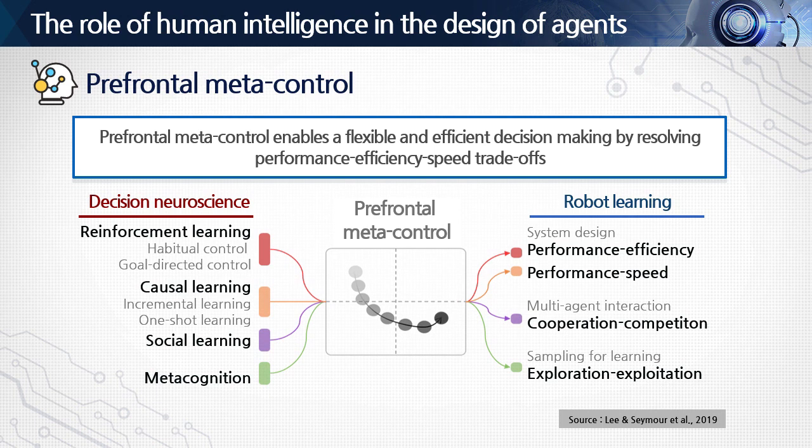This allows us to do better decision-making. For example, if the situation requires speed, meta-control prefers the model-free, implementing reactivity. If a more careful and deliberative decision is required, then model-based is preferred in order to improve the performance. Taken together, we can behave adaptively depending on the environmental context. Imagine that if AI has this ability, I think it can show remarkable advances in many applications further.